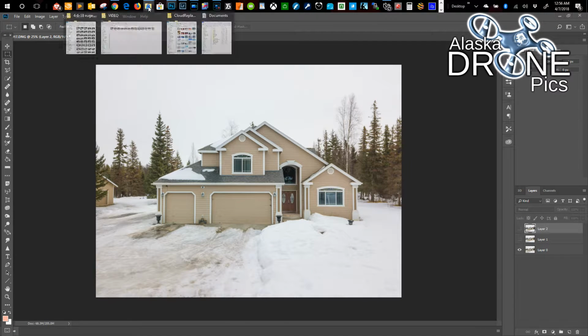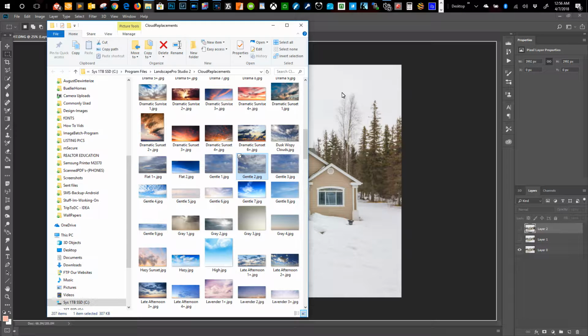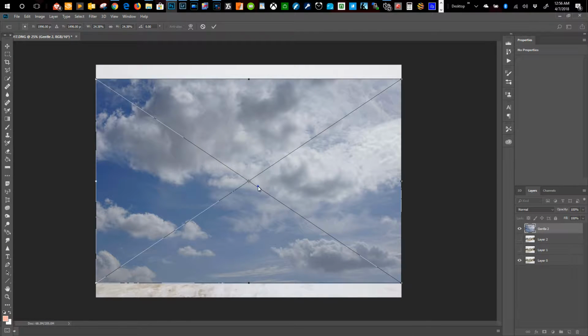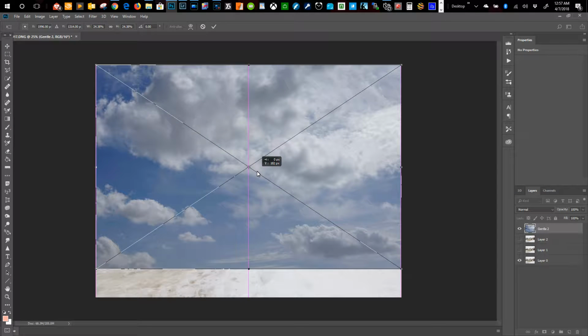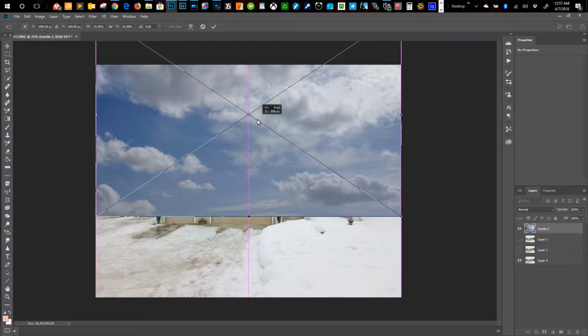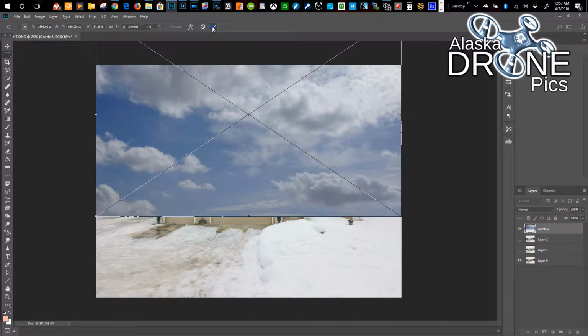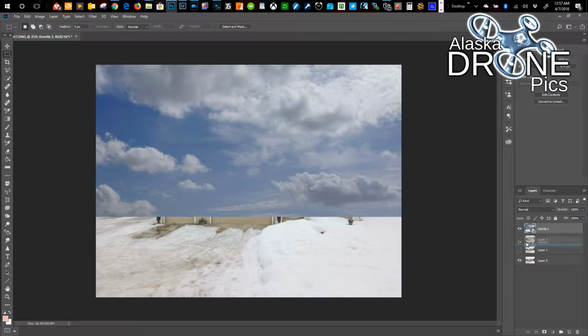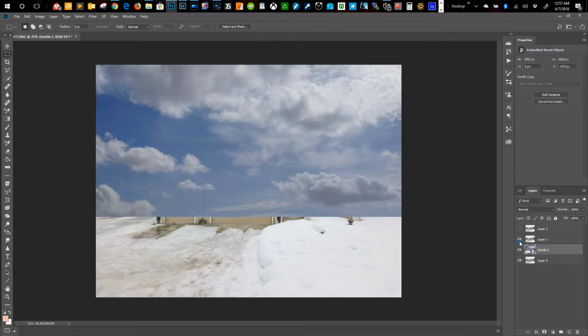Now I'm going to go to my folder that has sky replacements or clouds. Put whatever image you want here, and I don't really care too much for just clear skies. I like to do creative cloud looks, so I position my clouds, press the check mark there, and now I'm going to move this layer down here, and if I unhid the other layers, you see that. So right now it's above one layer.